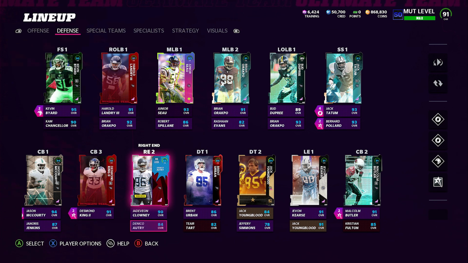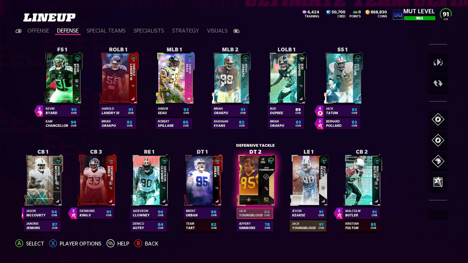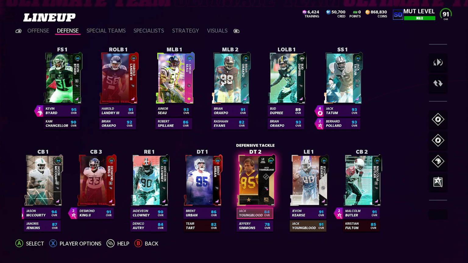Denico Autry backing him up. I think Denico definitely deserves a higher overall card. As of right now, I think he's one of our best defenders defensively for the Titans. That's just my opinion. Then we have Javon Kearse at left end. Been rocking with him for a while. He's been playing still really solid. Great spy if you need him as a spy. But yeah, Javon Kearse really, really solid. Jack Youngblood backing him up. Really, we only have him backing him at left end number 2 to keep his chemistries here.